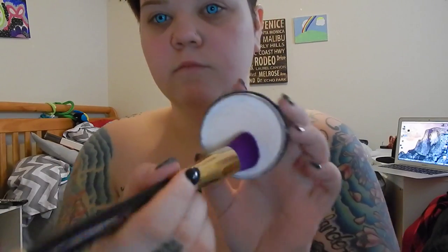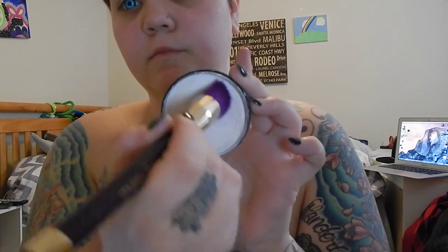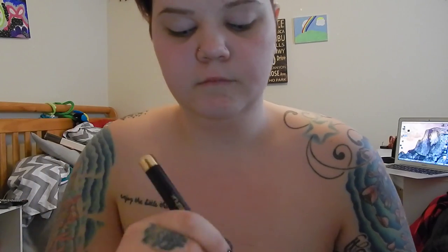I'm going to dip it in some water and swirl it around in the white paint until I get the consistency I want. I want it more watery because I'm just doing a light layer of white for the first layer, and then I'm going to go back and darken it up a bit — so just light for the first time.